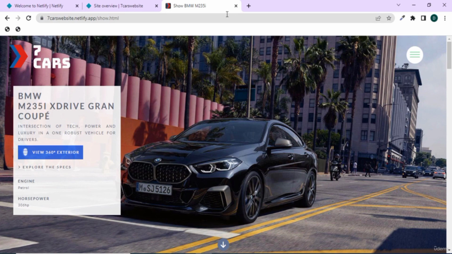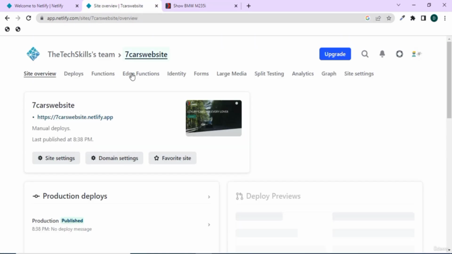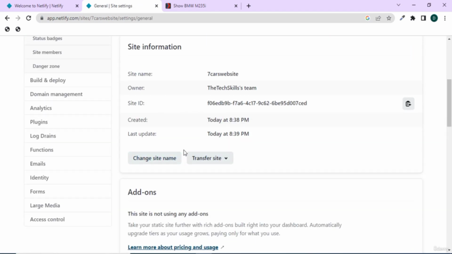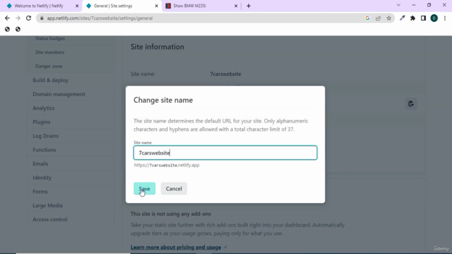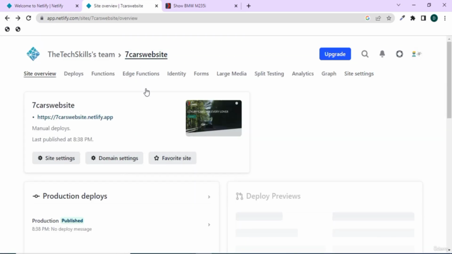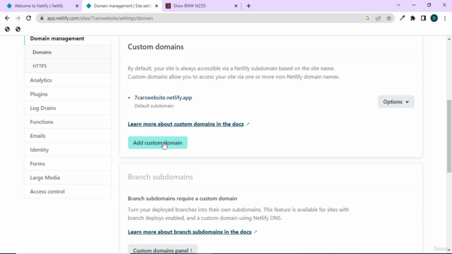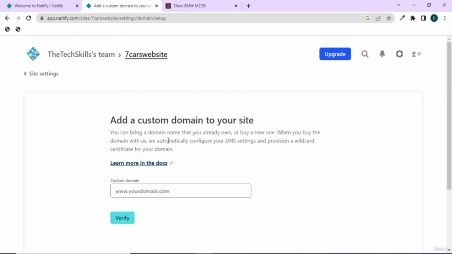But before I move on, if you wish to change the URL, what you can do is come here to your site settings and change the site name one more time, but you might want to customize the domain. If you want to use a different domain, you can come here and write your domain.